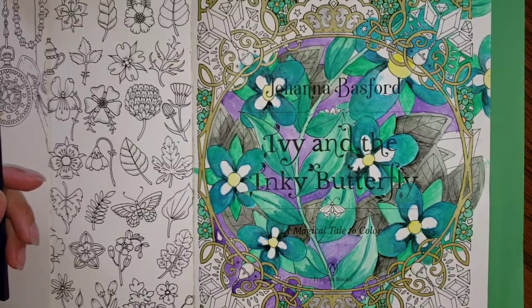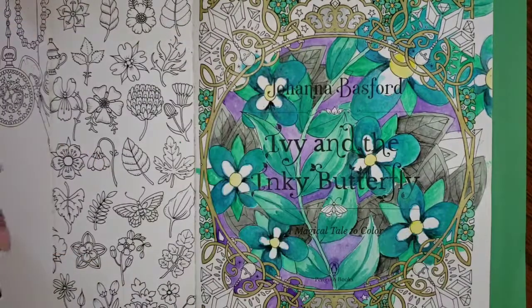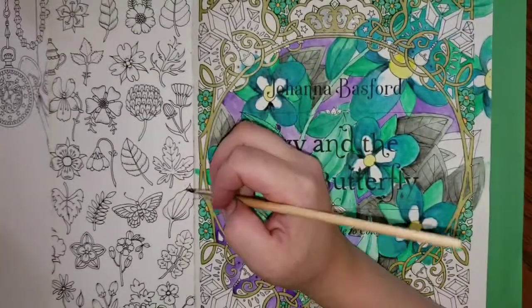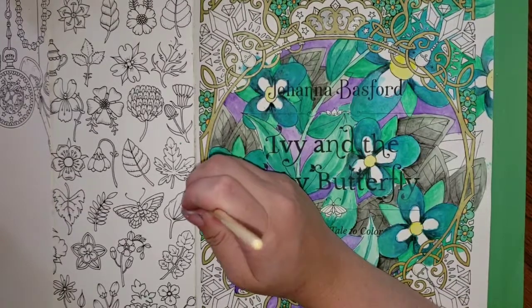Oh, that's a leaf. I'm like, why is that green? It's just more part of the background. All right, try and work from here up and get this corner all done. Let's see how it goes.